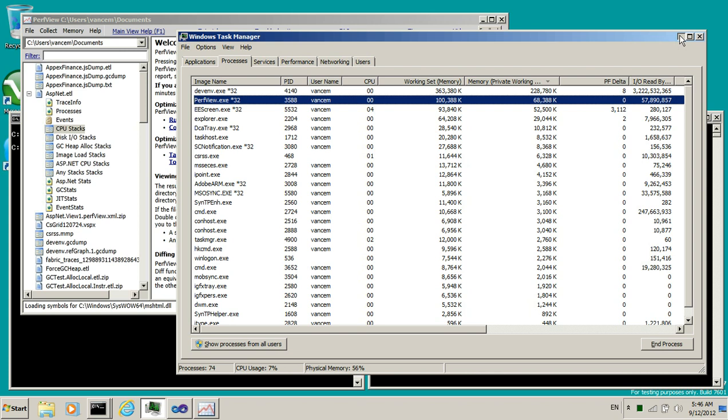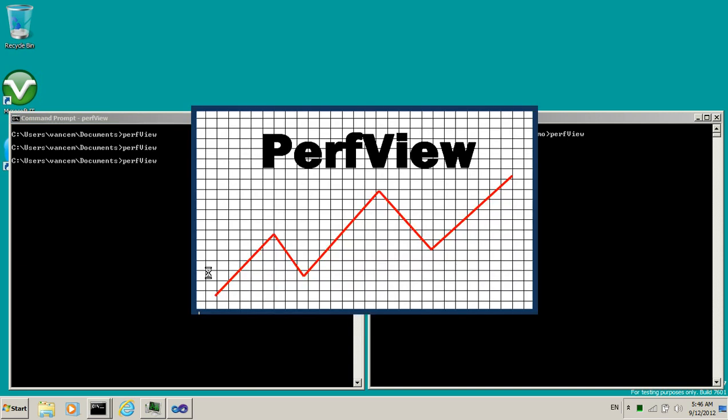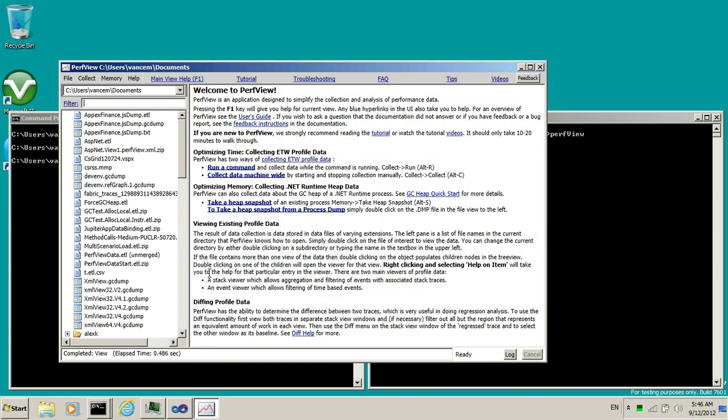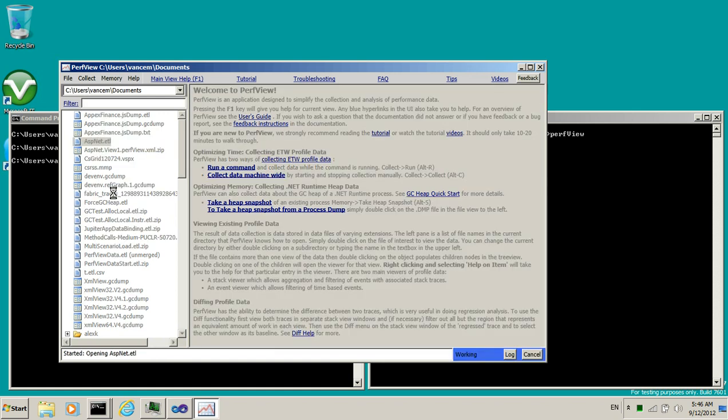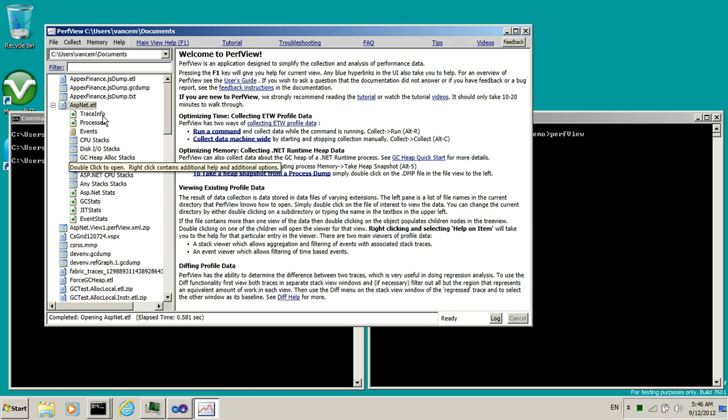So we're done with Task Manager, and I want to start the application over so that I get a nice clean baseline. The basic technique behind data collection for a leak is to take two snapshots of the GC heap where you know something about the memory consumption. In particular, the typical one is that you're going to get to a particular state, like let's assume right here, right after I've opened this particular ETL file, and then I'm going to take a snapshot.